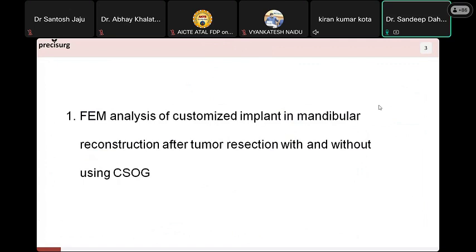Again, another very prominent case study I will complete in a short time. We have performed a dynamic analysis on the hip implant. In the market, standard hip implants are available, but what happens when you use a standard implant and a customized implant?